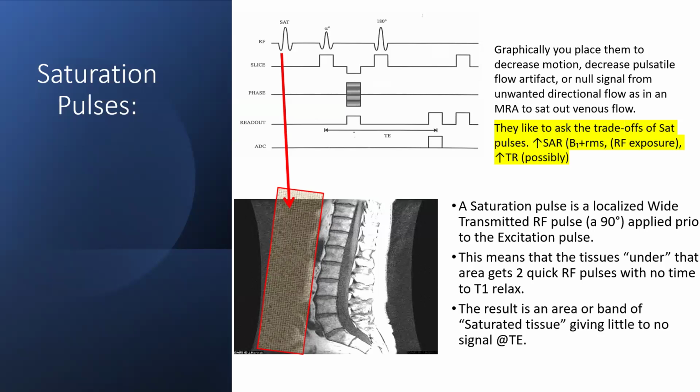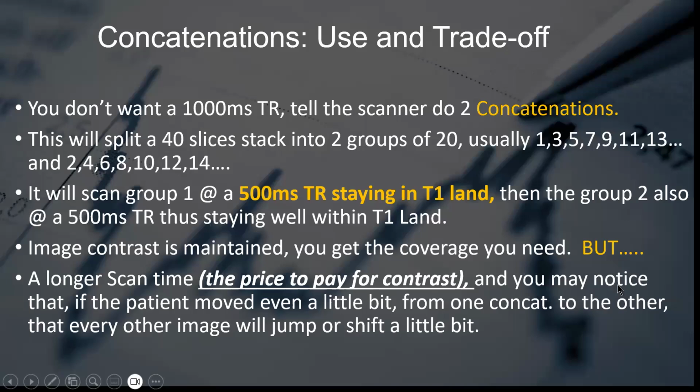Does that make sense? No. Okay, no. So hold on. Let me go back. Hold on. I want you guys to understand this. Your scan time goes up. So for example, you need to do a big stack, 40 slices, but 40 slices takes you out of T1 land. Oh crap. I can't. So you can either do two small stacks of 20 and 20, or you can say, keep my 40 slices and do two concatenations. And the scanner goes, yep, Aldana, no problem.